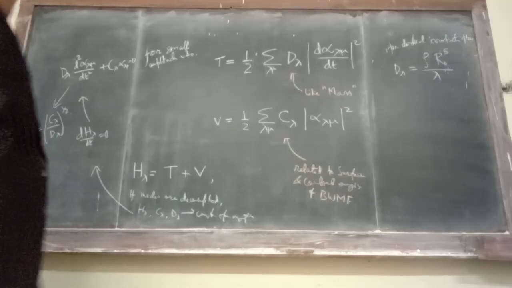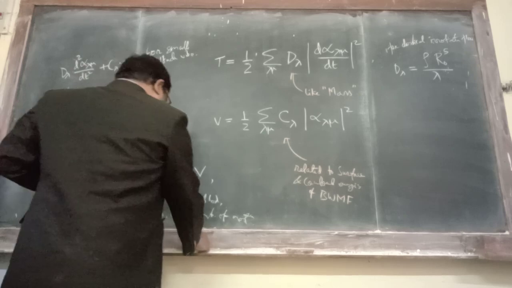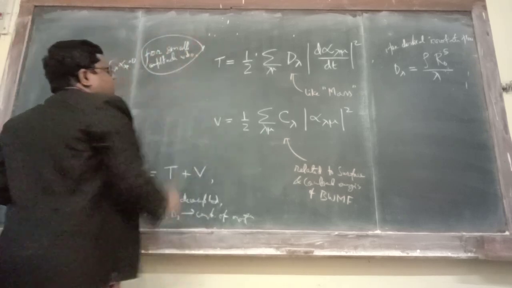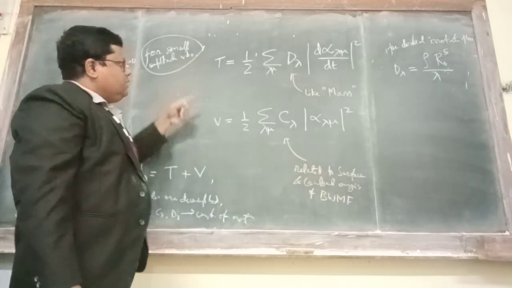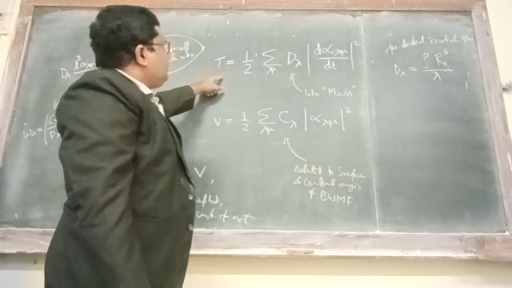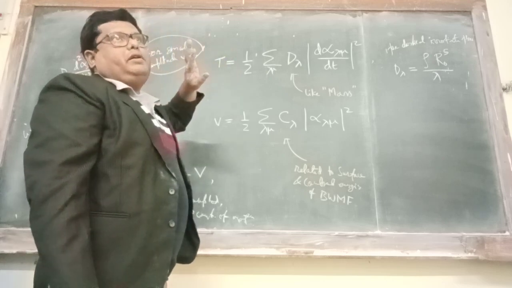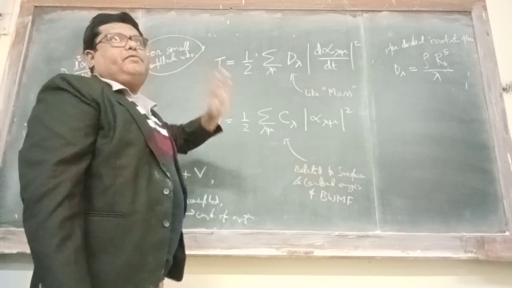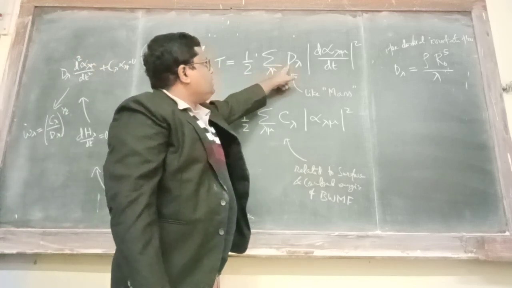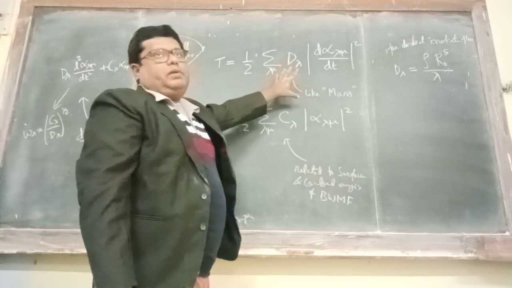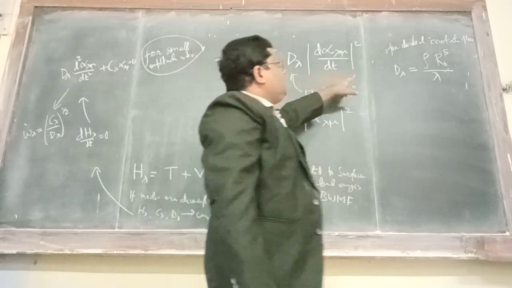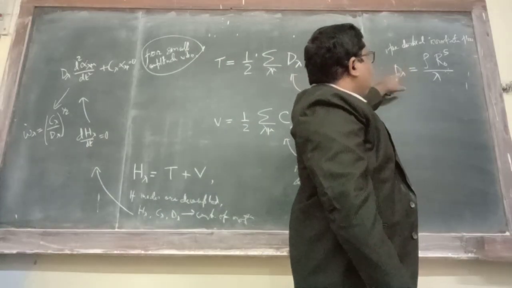Okay, so here I have written down, for small amplitude vibrations, the kinetic energy term and the potential energy term. Now, what do you see here in the kinetic energy term? Normally, what do you have? T is equal to half mv square, right? Now, here, this d lambda plays the role of a mass. This is identical to that of the mass. And the expression in the case for an irrotational flow is like this.